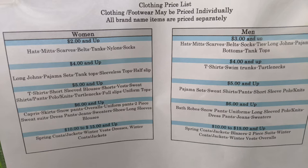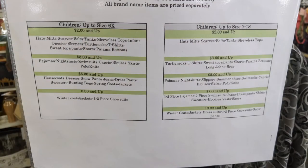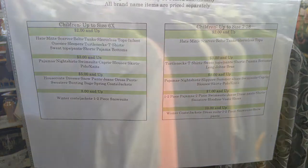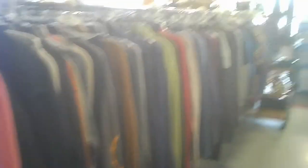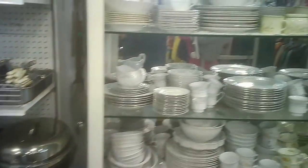You can see the clothing price list here — this is for the men's and women's, and there's a different one for the children. They didn't have a huge selection in the way of Hawaiian shirts, I'll be up front with that. There are some that you could use possibly as business attire in Hawaii, but most likely not. We'll be seeing that in a moment.